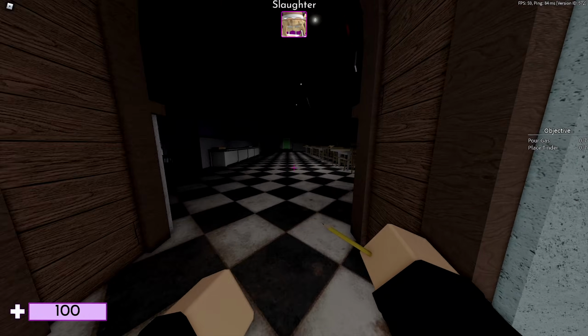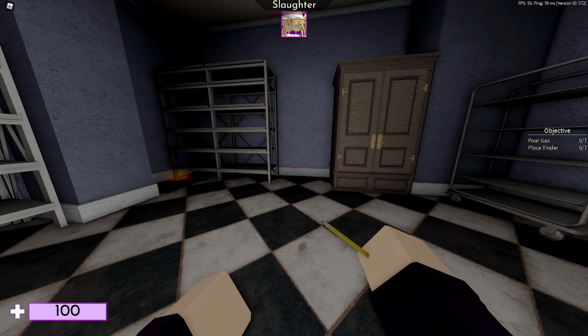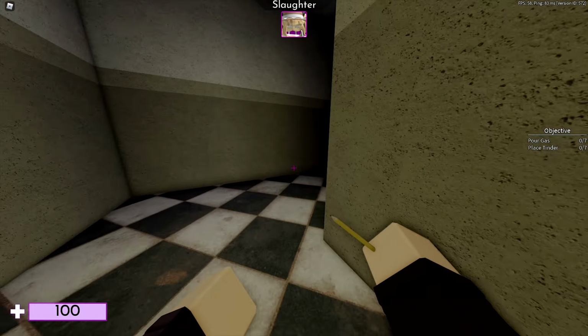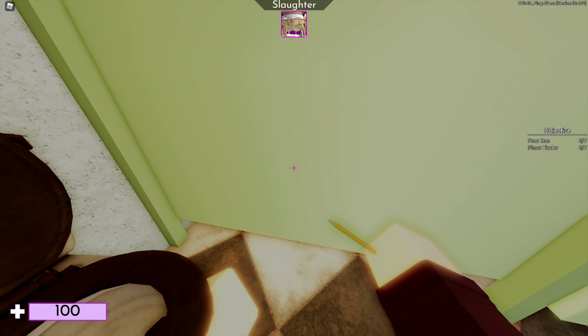So what we're gonna do now, we're gonna wait for the closet thing to appear, and then we're gonna wind it up one more time. So let's just walk all the way over here. Yellow should appear soon. Yellow appears, so toilet.